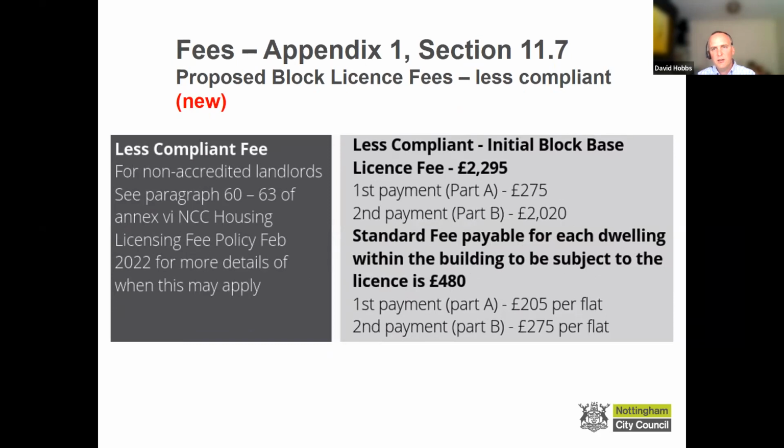And just to give you an idea of the number of blocks, we've got about 100 blocks now. I think we're up to 98 block licenses that we've received, and that covers 6,500 flats. So on average, about 65 flats within each of those blocks. Some blocks are smaller. I think our lowest is about 5, where actually financially it wouldn't have made sense for a landlord to apply for a block license, but they chose to have a block license rather than 5 individual licenses. And I think the highest is in the hundreds, about 200 or 300. So some of the larger, particularly student blocks, usually go for a block license.